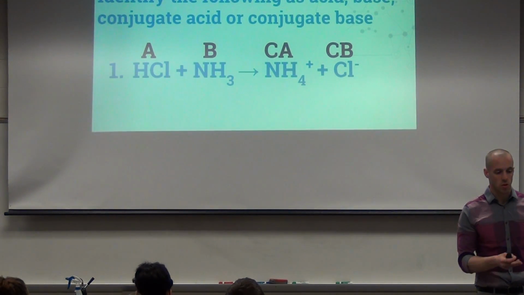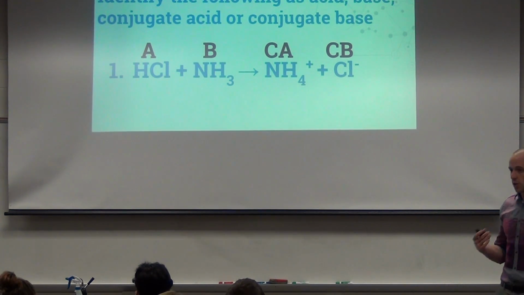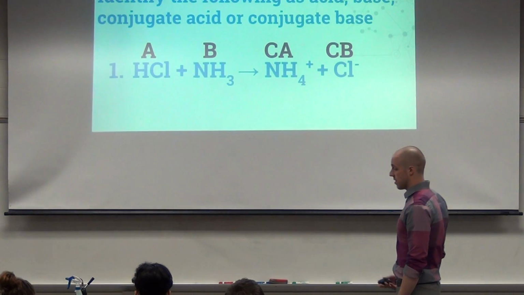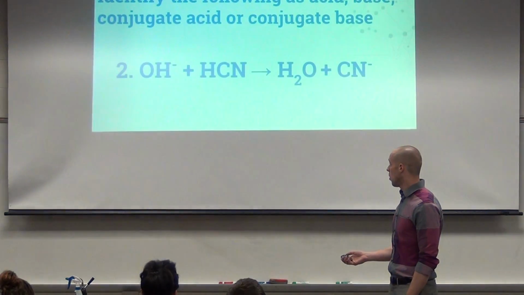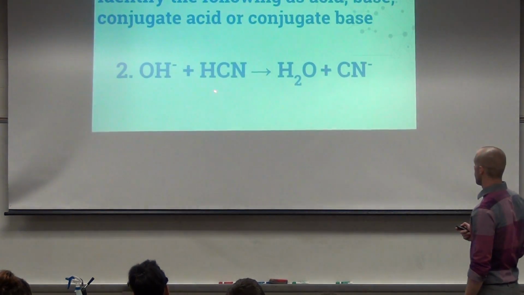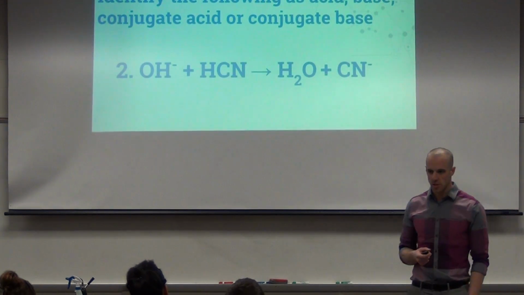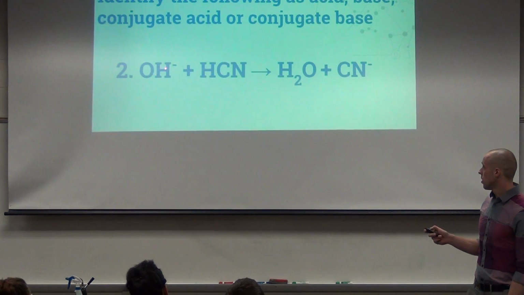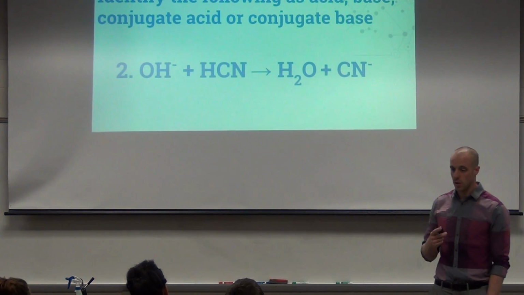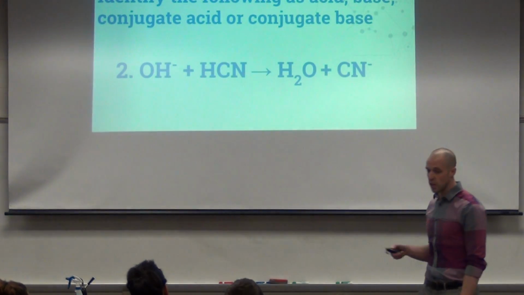I mean, there's that whole chart on the back side of your sheet on acid, base, 1. That's all determining acids, bases, conjugate acids, and conjugate bases. Okay. So if we do one more of these, now we're going to look again. Remember, we just want to know where the hydrogens are going. So in this case, which one's donating hydrogen? Remember, you have to look from left to right. So HCN, exactly. HCN is donating hydrogen, so it's what, Dustin? Right. And so which one's accepting a hydrogen?